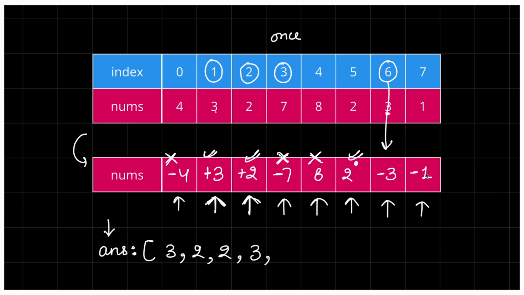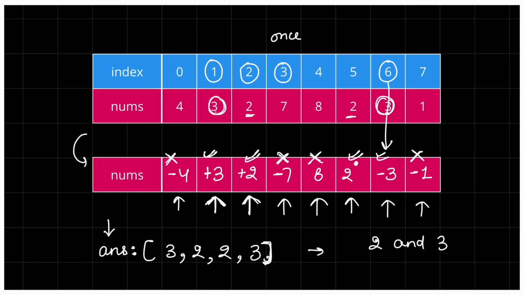So at 1, because of 1, I will go to index 0. At index 0, the number is negative, which means I cannot add this, right? 3 was the answer, 1 cannot be the answer. So the overall answer will be this, and which is correct also, because there is only 2 and 3 in my answer, right? Because 2 is appearing twice and this 3 is appearing twice. But the problem with this solution is that we are not able to remove the duplicates. So we need to make sure that we remove the duplicates as well, right?